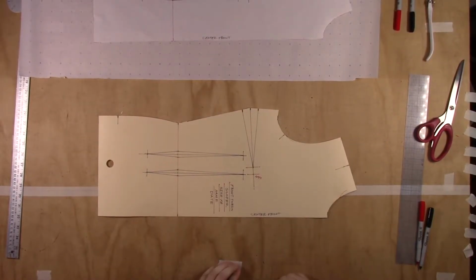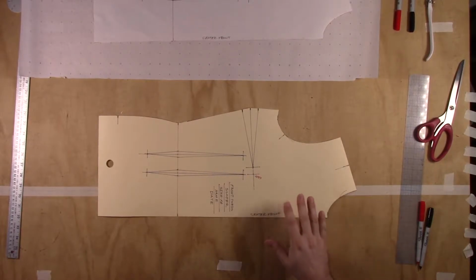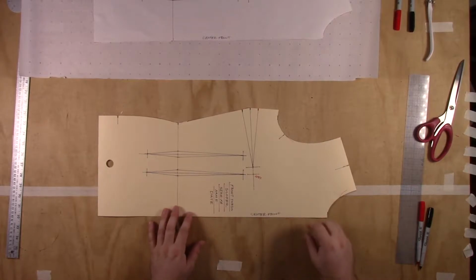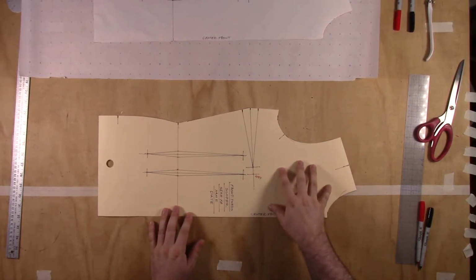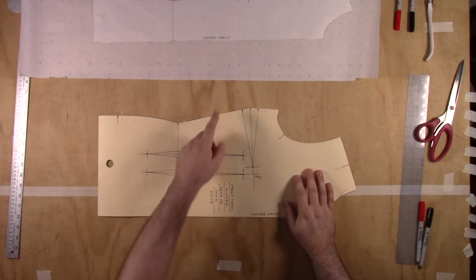Okay, so now that we've created our front and back torso sloper and cut them out in oak tag, we're going to create our jacket slopers. We're going to start with our front jacket sloper, and this is based off of your front torso sloper. Basically, we're going to add more fullness, making the neckline bigger, the armhole bigger, and adding width to it.